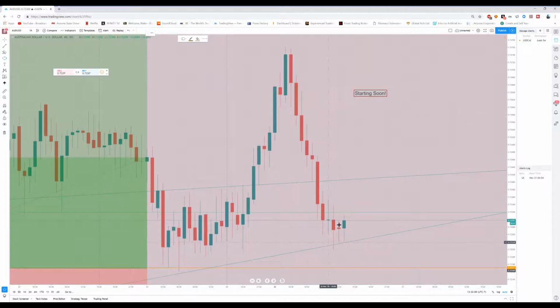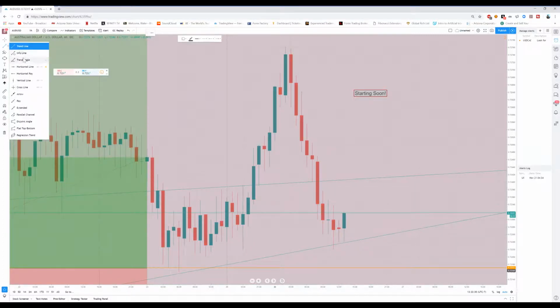Again, if we were checking this red one here, which is the lowest one, there's some things I really like about this one, some things I don't like so much. One thing pretty obvious that I do not like about this one is the bottom of the wick. Not that many candles ago, it was broken. However, if you put a line there, let me get rid of this. Just keep in mind we're talking about that one. I want to get rid of it so you can see this better though.